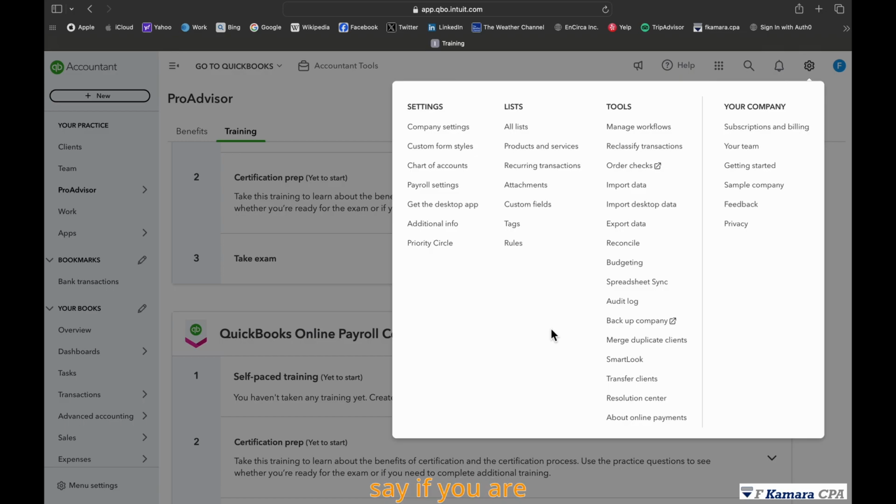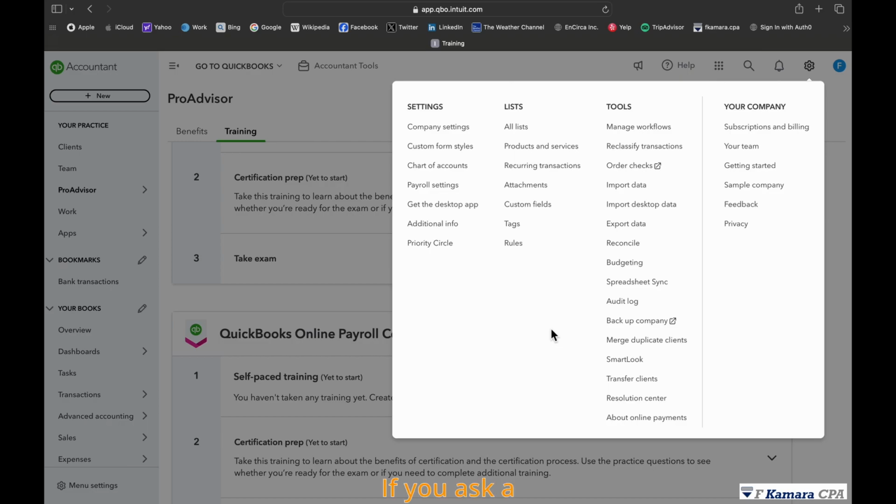So let's say you are asked a question that you don't know off the top of your head, but you understand the navigation and you know where to find it. Then you can open the sample company and look exactly where to see some of those answers, so you'll know how to answer that question. The goal is you shouldn't ask people about the questions because that's considered unethical.